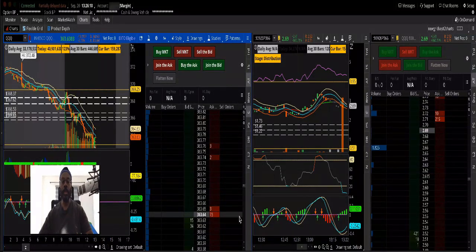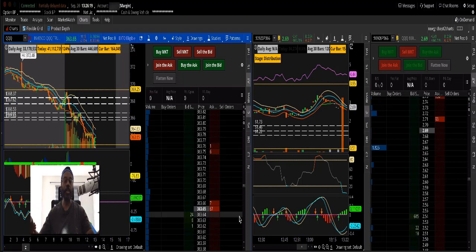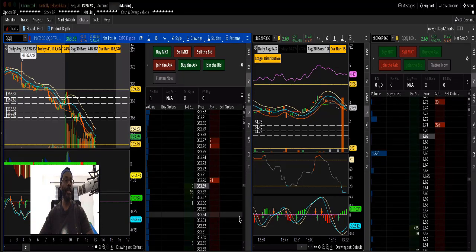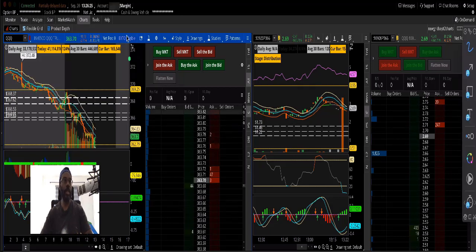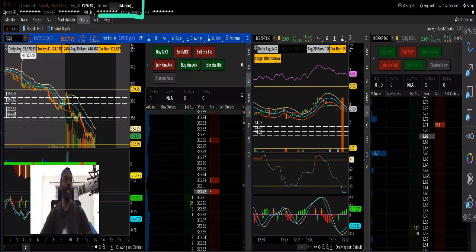So today what we're going to be doing is going over how to short the QQQ in a live trading session. Now I've already finished my trading for the day, just to be very transparent with you, but I'm still in real time. So you can see here the date. Let's come over here. You see the date is Monday, September the 20th at 1:30 Eastern Standard Time. You see my account right there.